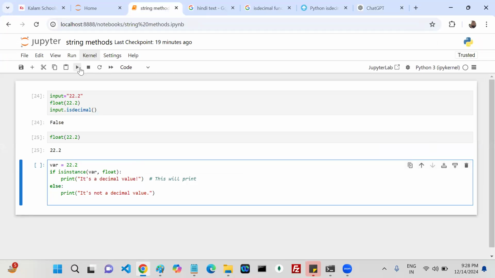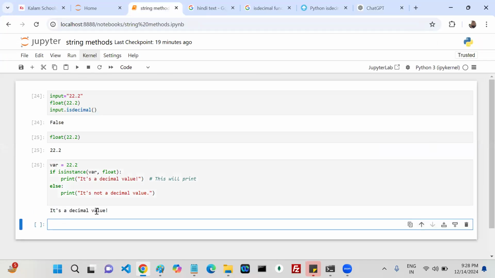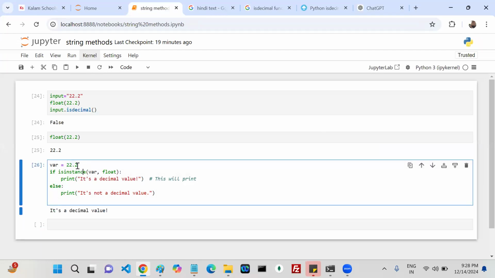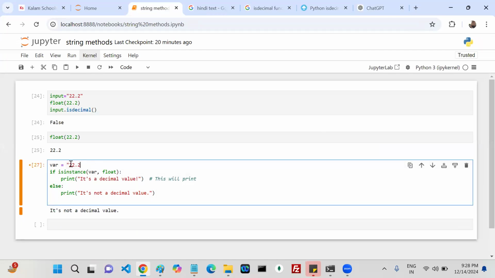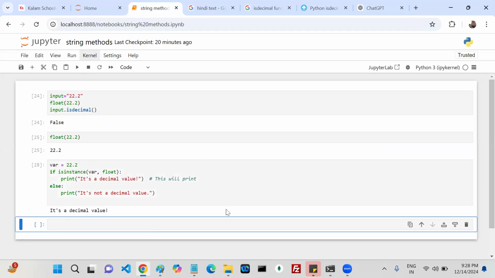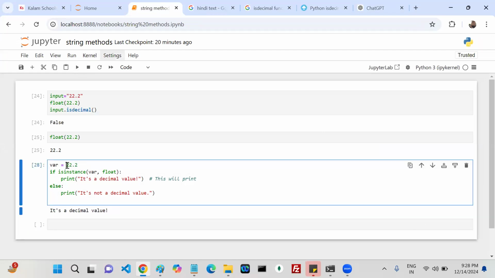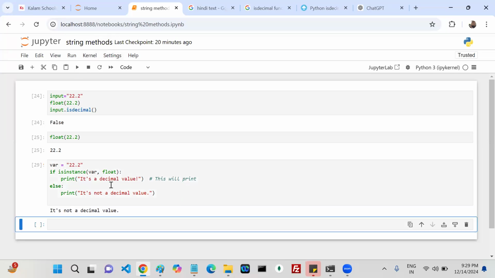Now can we run this one? Most of the time, by seeing this we can say it's a decimal. If I write something like this, then it's not a decimal value. If it is a number, then it is a decimal value. But if you come to the string, only digits are going to count as a decimal value. The remaining should be not decimal.